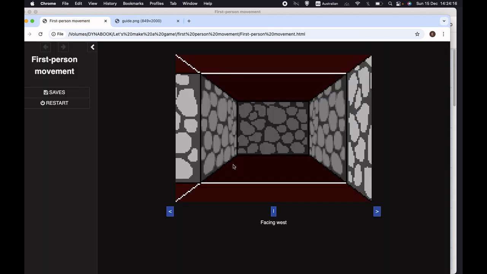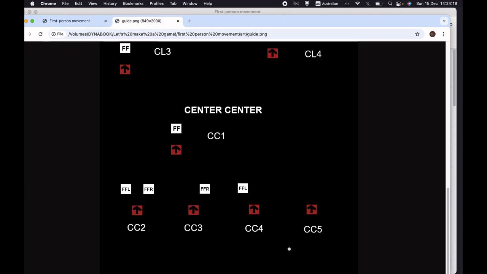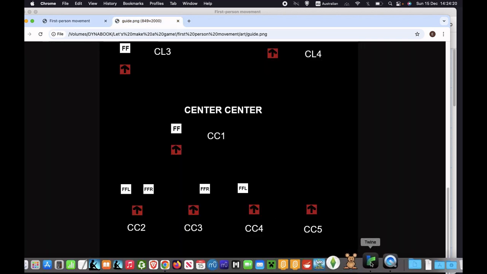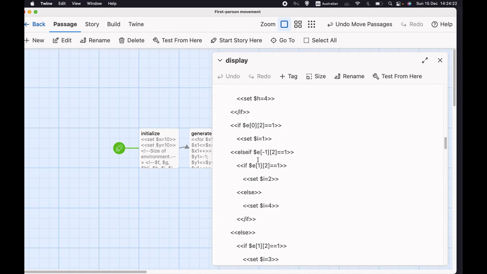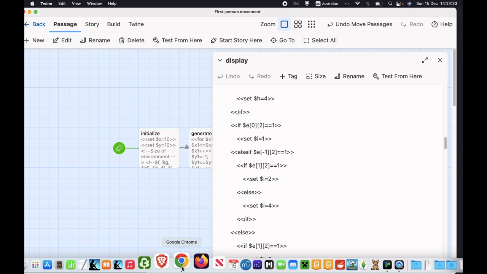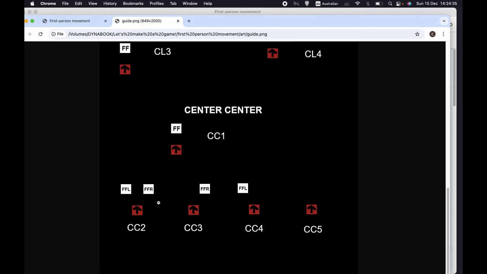So looking back at the code, if E minus 1, 2 is equal to 1, then I is going to be equal to either 2 or 4. So in other words, if that one is equal to 1, we're going to be using either 2 or 4, depending on the state of this block.